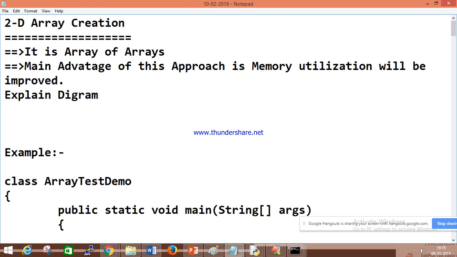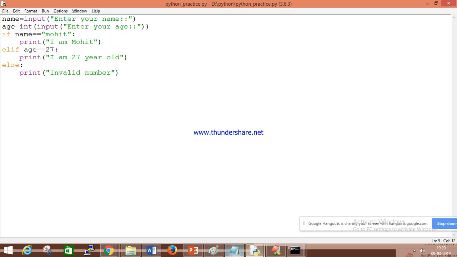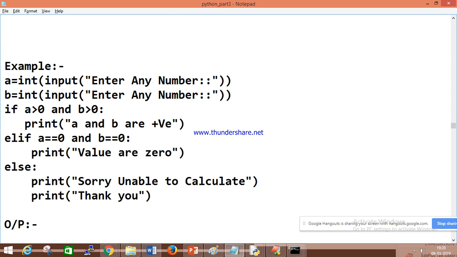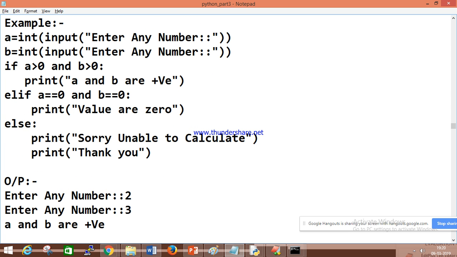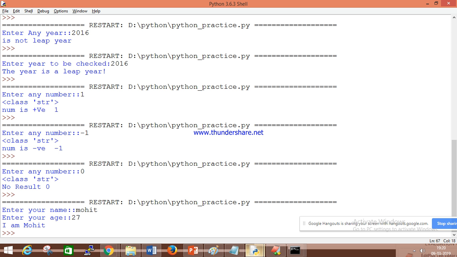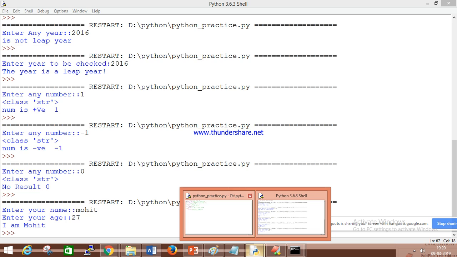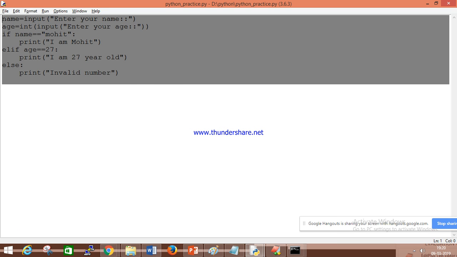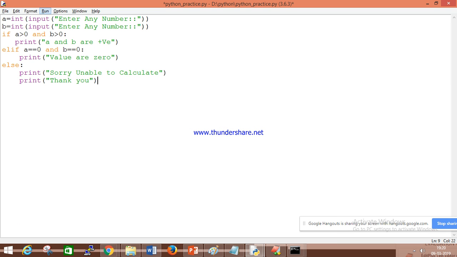Once again, let's explore this. We have the concept of an and an or operator also, right? We had already discussed it, so let's see how to apply it in code. Again I am taking two inputs, A and B, and I have put the condition A greater than 0 and B greater than 0, then A and B are positive numbers.